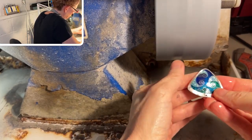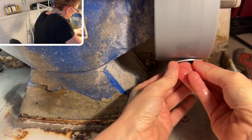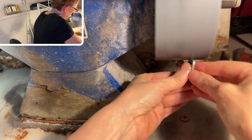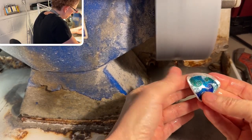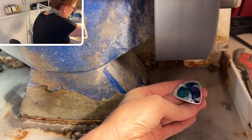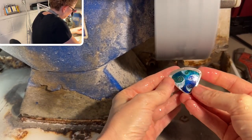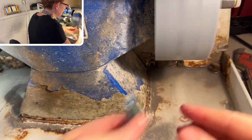It's looking good. Grab the edge one more time. All right, so that looks pretty good. A little bit more water. There we go. So that's the first thing. Now let me do this other pair.